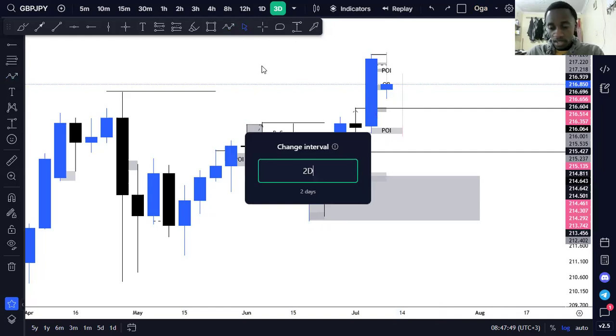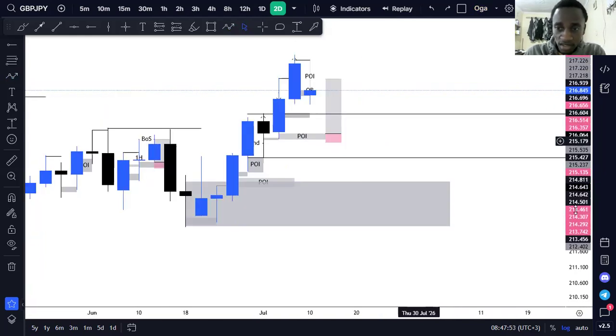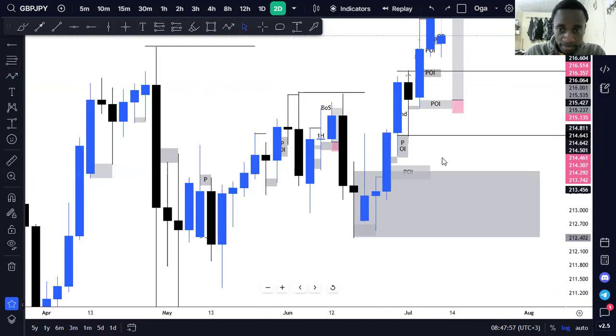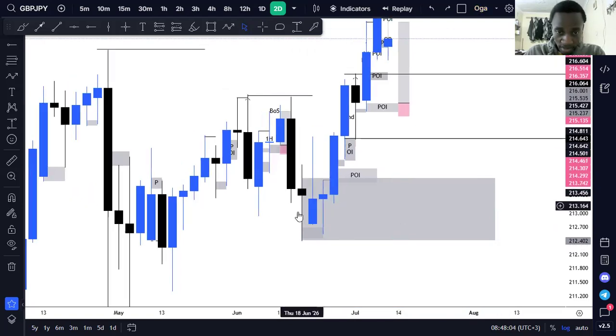Let's check on 2 days. Still it has a structure inside it, and you can see things are getting clear. We have another demeter here that is inside an order block.